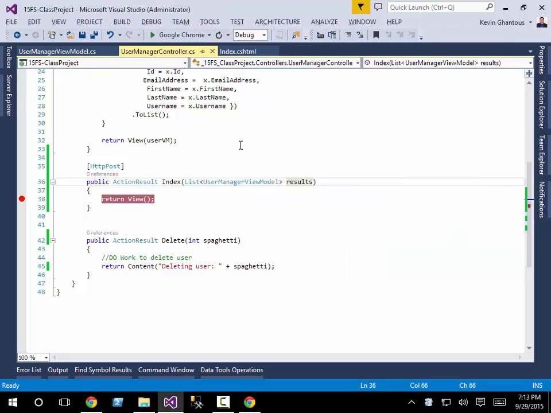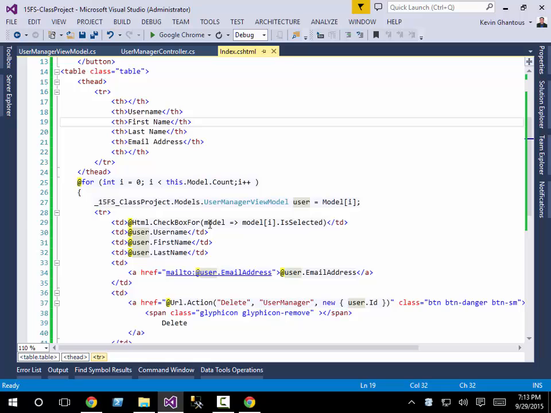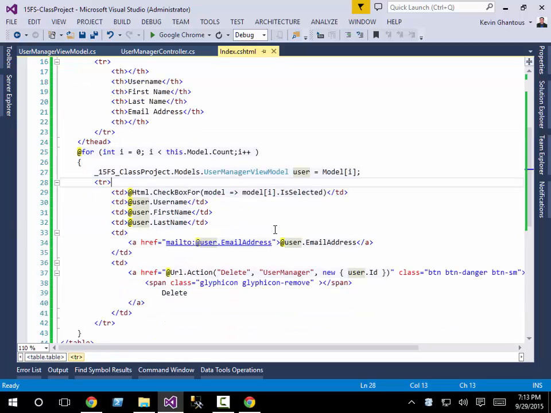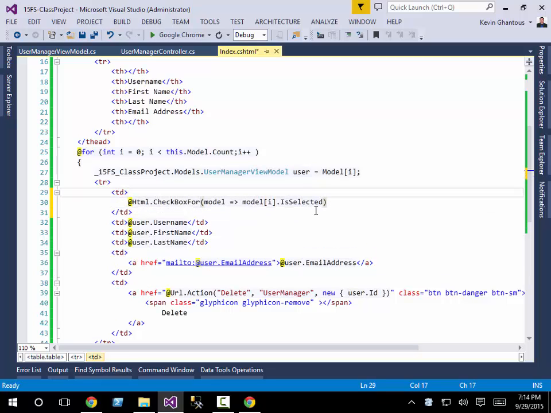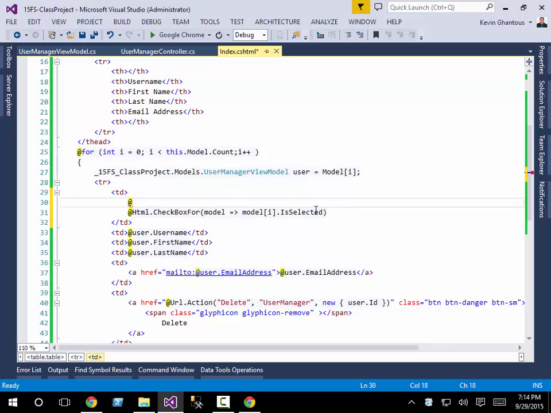So let's stop. Go back to our view. And then typically I like to just kind of tuck this into the same column as my checkbox. It's completely up to you. If you have a preference or a particular way you want to do it, that's fine.